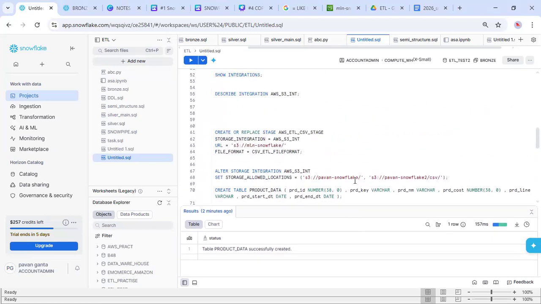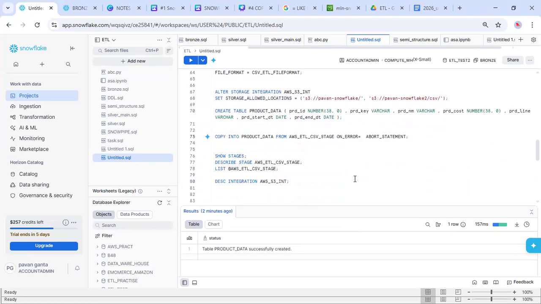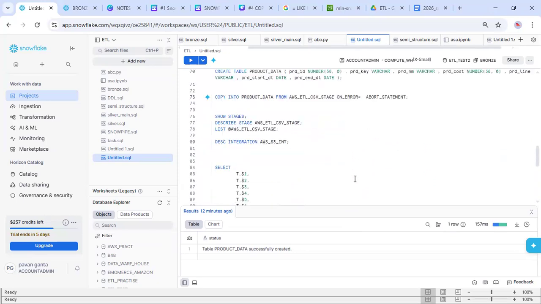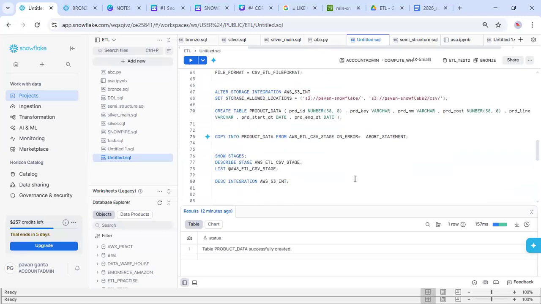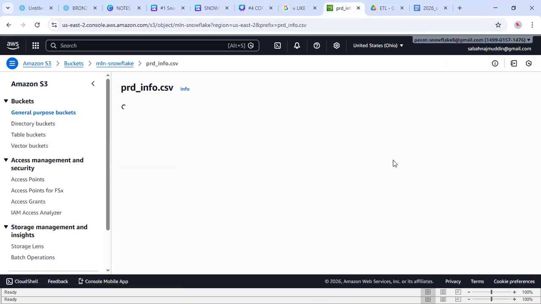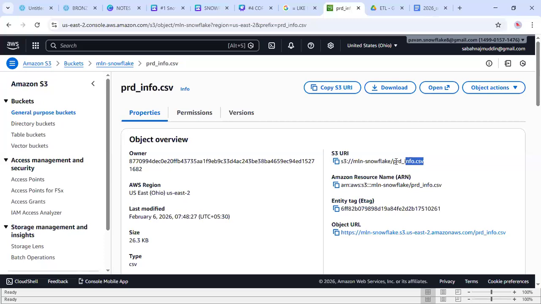Okay, then let me put the file name here. To copy into, where is the file name? We copy this file name.